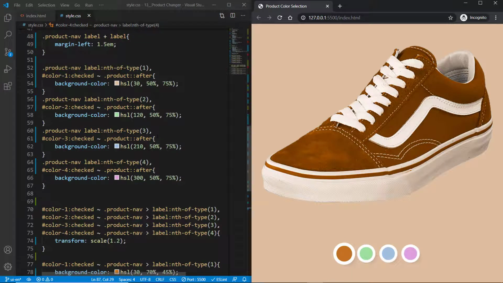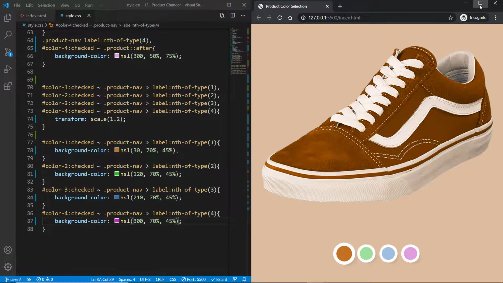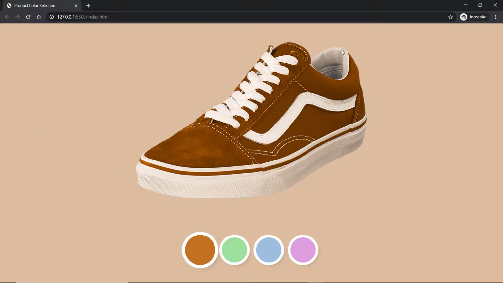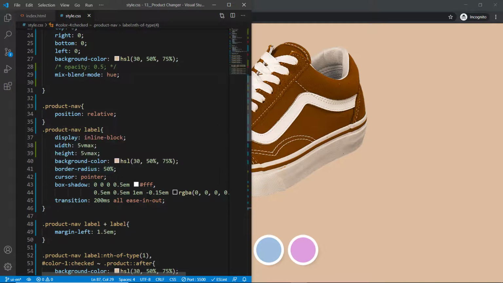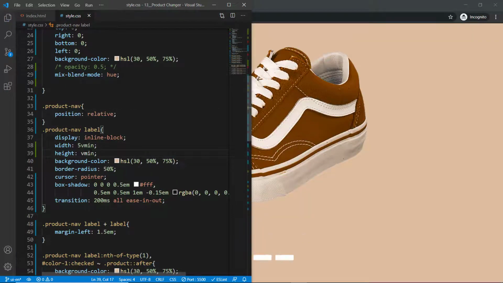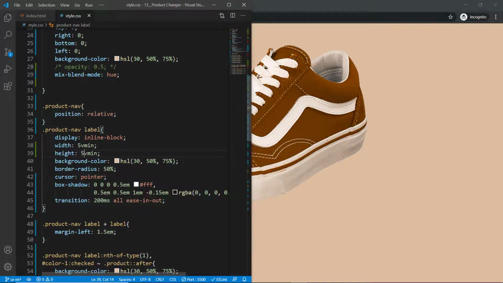So I think this is it, and let's see whether it is responsive. Oh my goodness, now you're gonna see that we have very large labels. Let's go ahead and fix this. Let's use, instead of 5 vmax, let's go with 5 vmin and hit save.